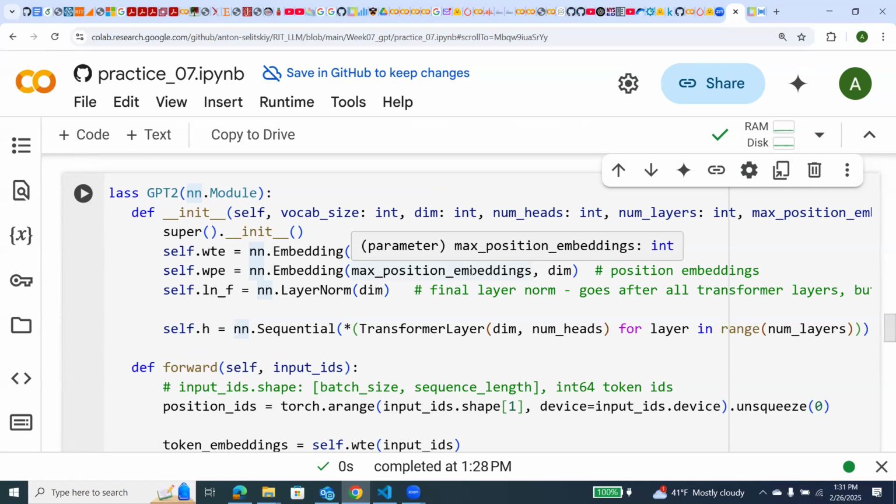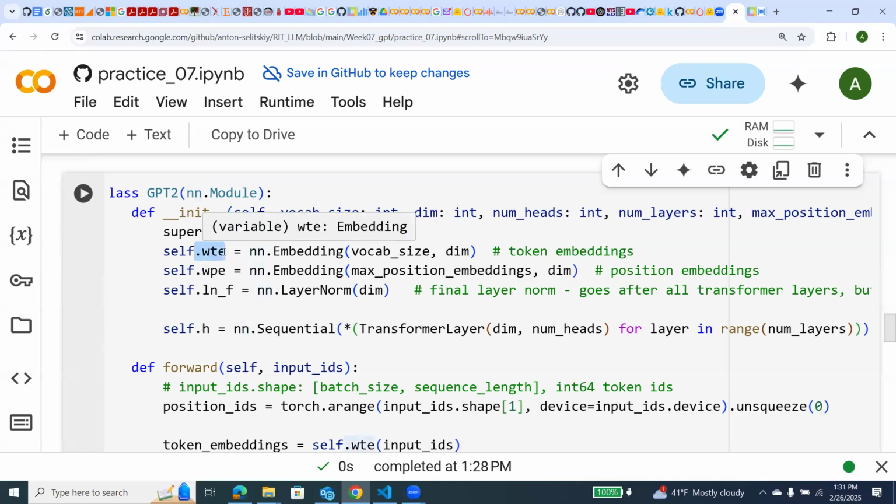So in the GPT-2 model, they used this trick. That's why they don't have the output linear layer to the size of the dictionary, because they will use this matrix with token embeddings at the output.